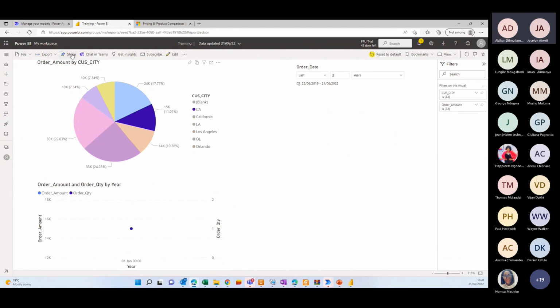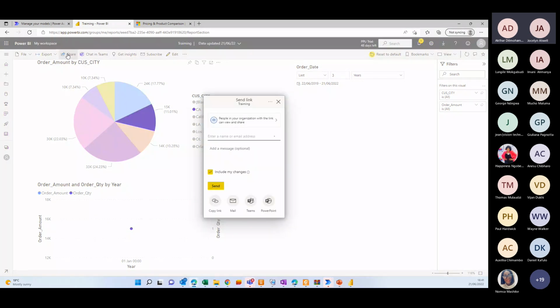So the only difference is now I can share this with somebody else. But the persons that I'm sharing it to also need to have a Power BI Pro account. If they do not have a Power BI Pro account, they won't be able to access the link. So everybody accessing a Power BI report must have a Power BI Pro account, minimum a Pro. You can also have Premium per user, or Pro is the minimum. And obviously you can go for Premium, right?